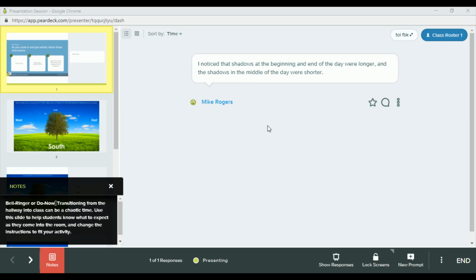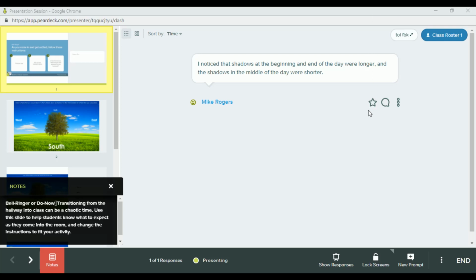But what I like about this is, if you've typed that in there and you said, I want this done in the first 5 minutes of class, you can scroll to the bottom of all of the people that are doing this in your classroom, and it will show you a list of all of the students that have not entered anything. All right, and so that's a really good one.